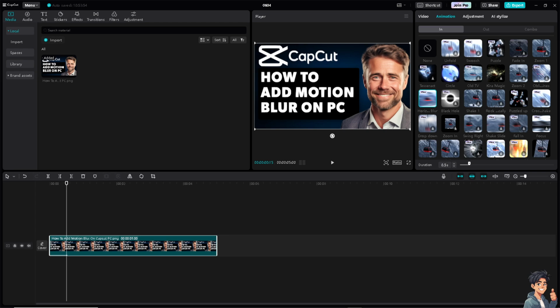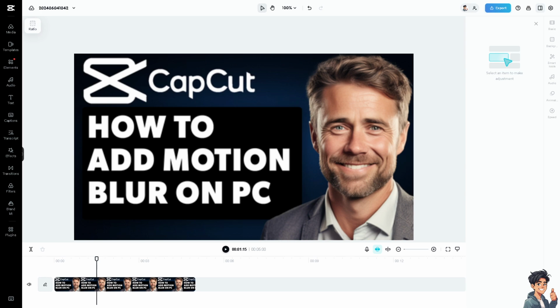Now as you notice, motion blur can smooth out transition between clips, making them appear more fluid and professional, because adding motion blur to fast-moving objects can make the movement appear more natural and realistic, as it mimics the way our eyes perceive motion in real life. That's why I've shown you two ways to add motion blur, and the one is very effective, which is the motion blur for moving objects. Now, it is used mostly in films to create a cinematic look. It can add a layer of sophistication and polish to your videos.